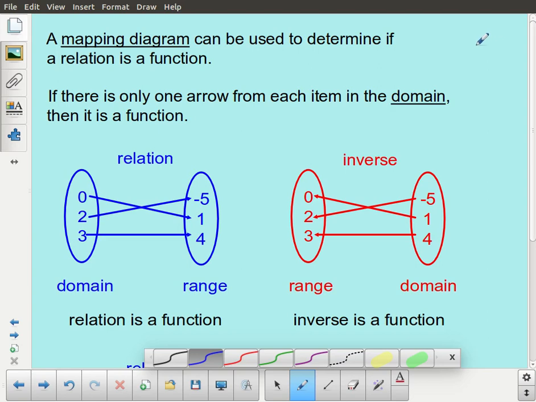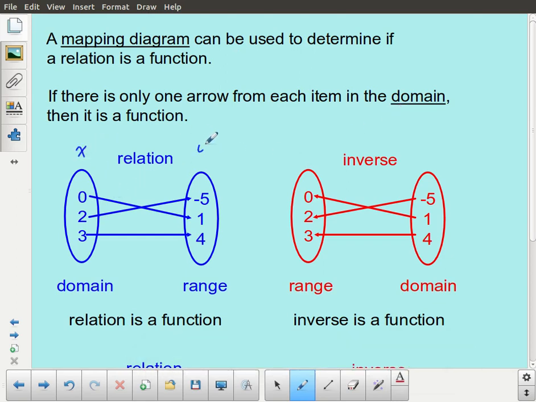Now this is something I included as just an aside, something to discuss briefly. It does come up in the textbook, it may appear in the homework. There is a thing called a mapping diagram. And a mapping diagram is essentially just another way of representing a list of points or a table of values. So what it says is for a particular input to the function, for example in this case 0, you get a particular output. That is exactly the same as saying that there is a point in this relation called 0, 1. There's also a point at 2, -5, and there is also a point at 3, 4.